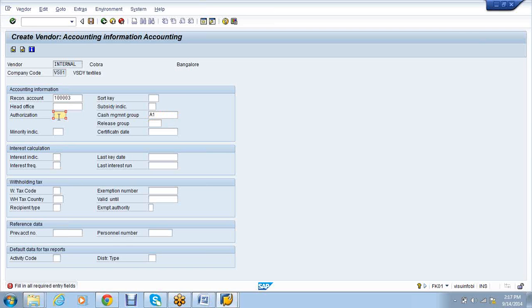This one, if you want to give a specific, this is not standard SAP. If you want to make specific people authorized, means only those people can create invoices for this vendor. So you create a group and you give an authorization here. And in some cases, I've seen where they create a group not only for creating invoices, but for making the payment. For example, I create a group and include 3 people. Only those 3 people can create a payment, and those 3 people can make an invoice. So I can manage it, but it is more customized.